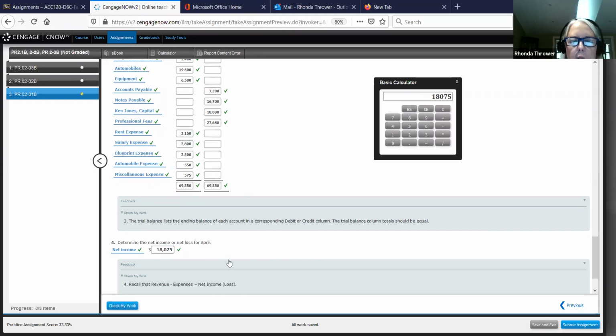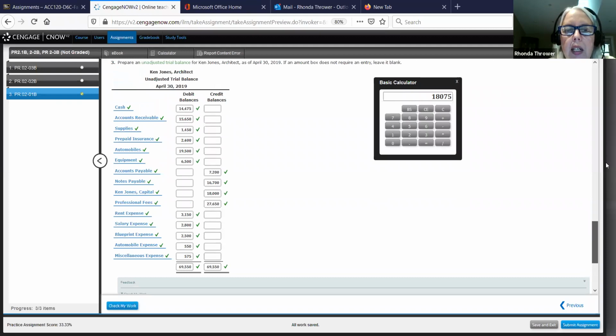Again, what you would do is you prepare an income statement. You remember from chapter 1 when you were preparing an income statement, you wrote down your revenue, totaled it up, then you wrote down all your expenses, totaled them up, then subtract the total of your expenses from your revenue, and that's how we get net income. So that's all I'm going to talk to you about today. I feel like that's enough.